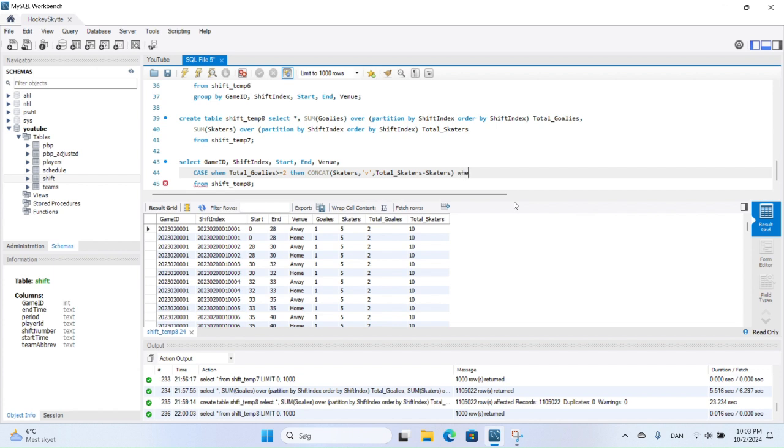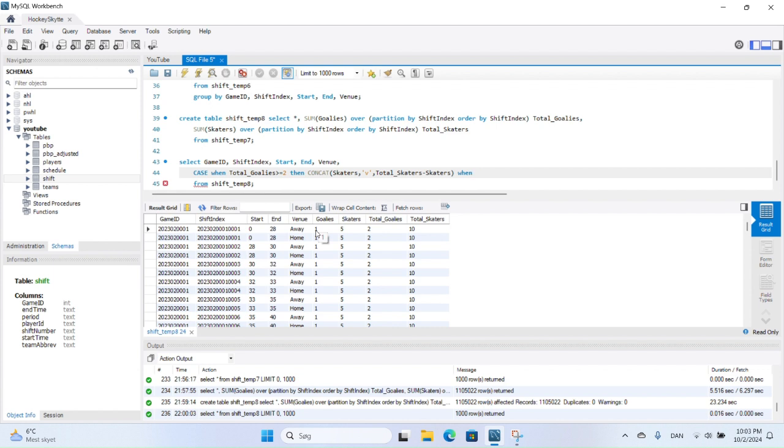Okay, so the other situation is when the number of goalies is 0. Then we want to define that as an empty net for situation. So then the team has an empty net.